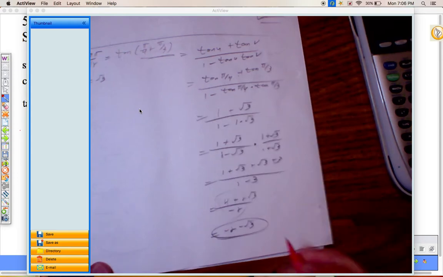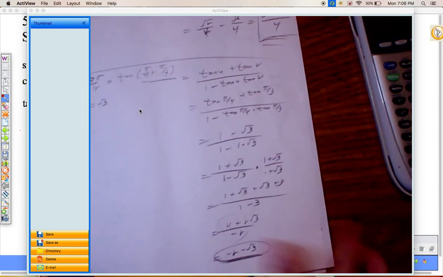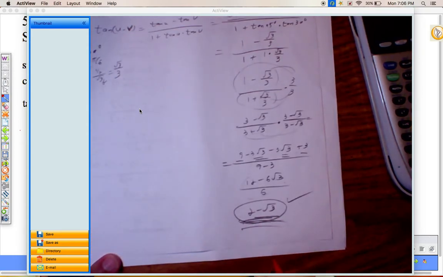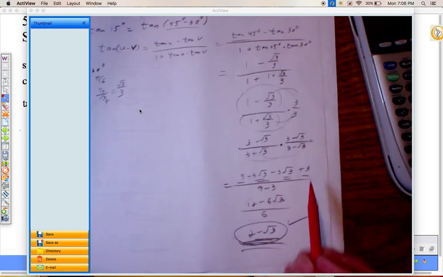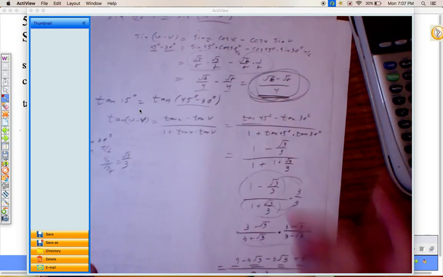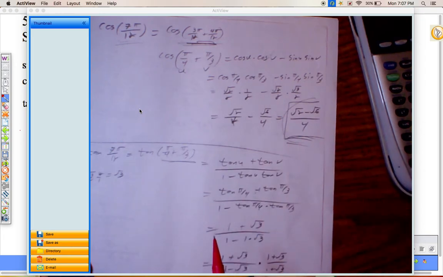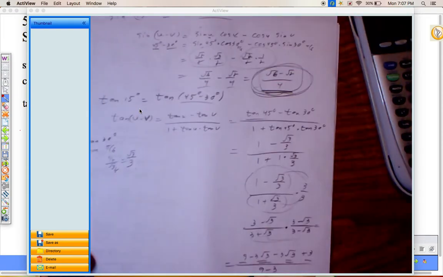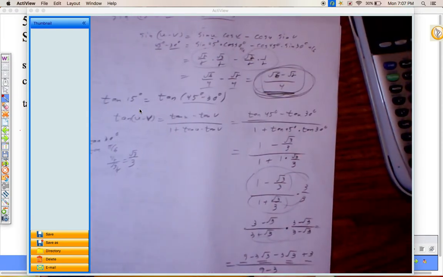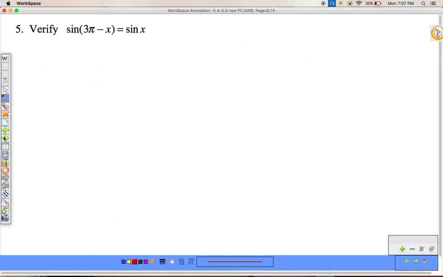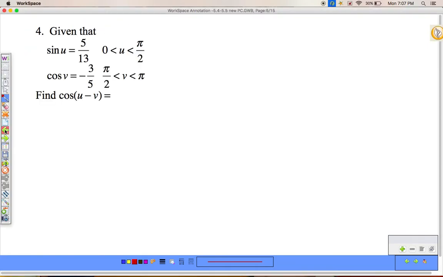All right, so this answer is very similar to this answer. They're all going to look the same except where the plus and minus signs are. This answer here was very similar to that one, different order, different negative signs. All right, they'll all look like that. And you got to be able to plug in and do your basic math. All right, we got 2 more, or 3 more. Same idea.